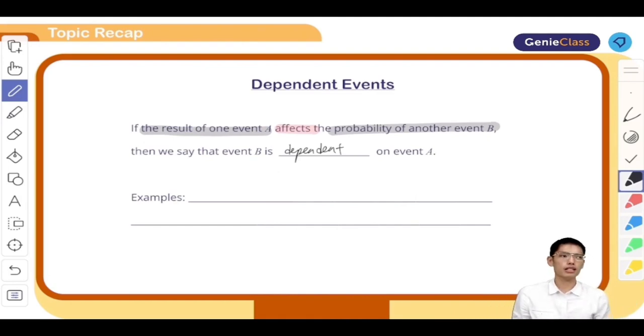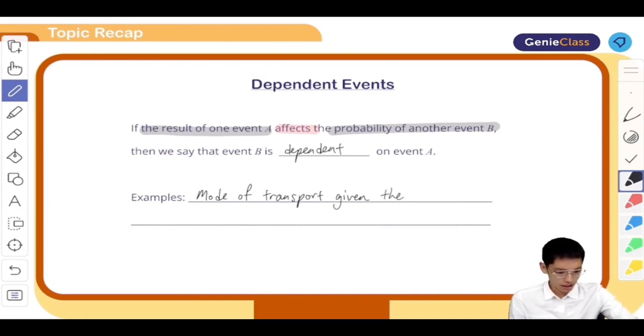Okay, so what happens? Example of a particular event. Again, I used this example last week. Don't know whether you all recall. It depends on the mode of transport given the weather. Now, it may not affect this much, but suppose, given if it's raining, some of you will prefer to take the taxi. I'm saying for example because of the walking distance you have to take from your home to the MRT station. Given the weather, but depending on where you stay, that's where it is dependent. So this is one particular example, mode of transport given the weather.